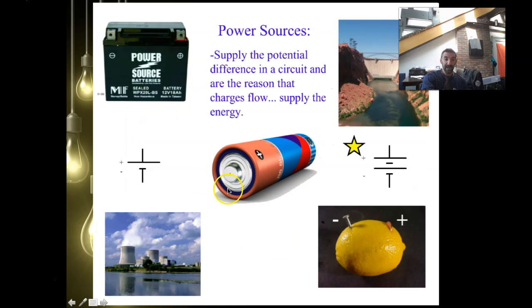A power supply, like a battery, well, we have big power supplies that power my apartment. We have small power supplies like batteries. They're all drawn the same way. This technically is a cell. This technically is a battery, more than one cell. Notice how we have two of them. Now a battery is always a very long side and a very short side. The long side is the plus. The short side is the minus.